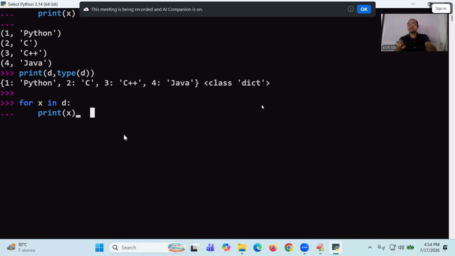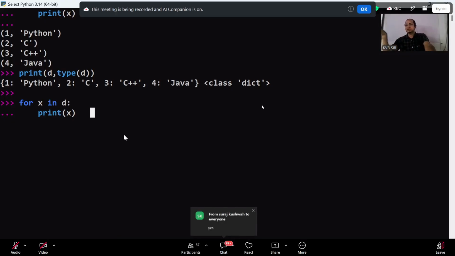In my mobile, what will I search for? Saurabh. I will write SAU, like that I'll write. All the names starting with that will come or not? So based on the name search, I'll get the number. So names are called what there? Keys. Right? Based on the name, I am finding the value.